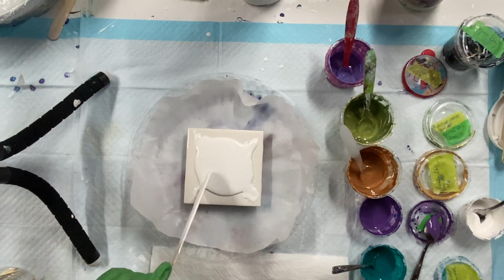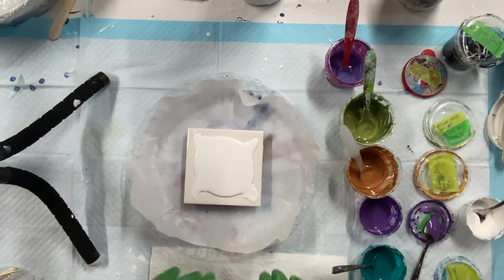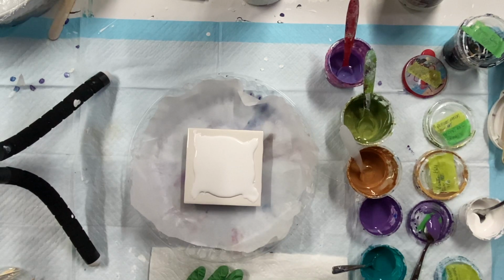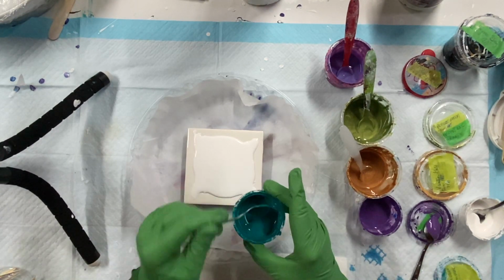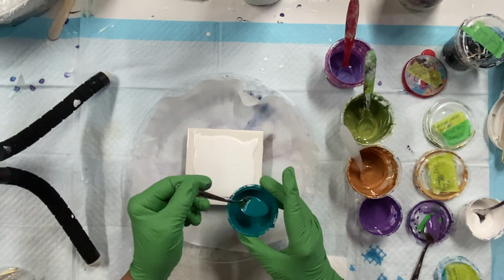So this is a new technique for me, so we'll see how it goes. My sister, Art by Susan King, did one, and a couple of other people too. I think Cindy Vanderveen. And they're very pretty. So I hope mine will be pretty too. This is just a 4x4 tile I'm trying today.